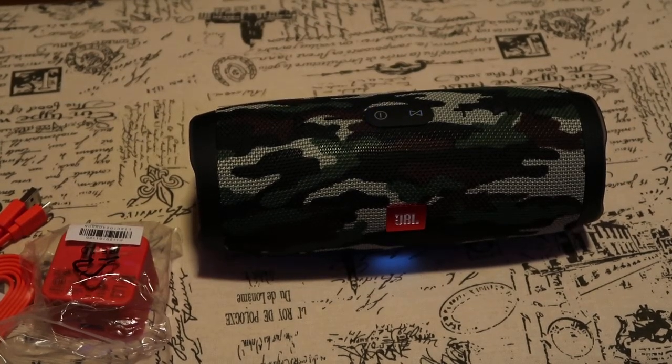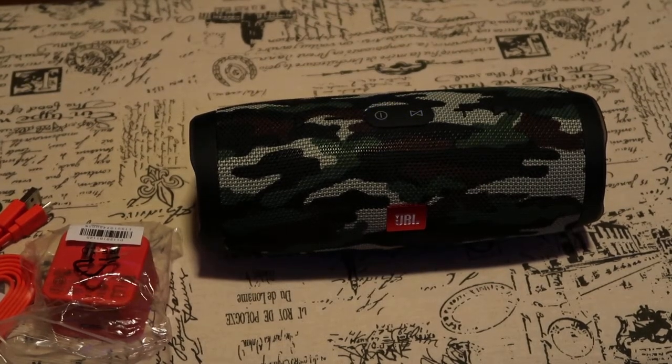It's trying to scan for something to connect to. It was a real good deal — last one they had in store. So if you get a chance to pick one of these up at Best Buy or Amazon, I would advise you to go ahead and get it. This is like the second one I got — I have a black one and the Extreme. All three of my speakers are very good. I'm telling you, you can't go wrong with JBL.